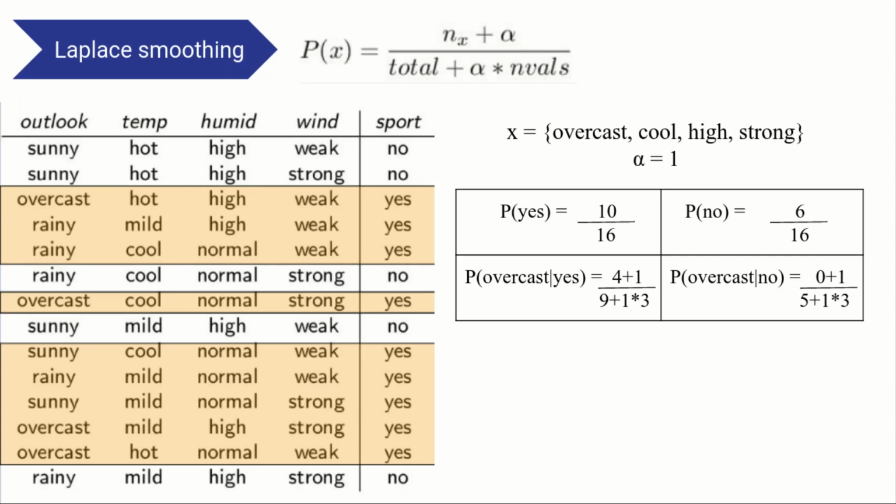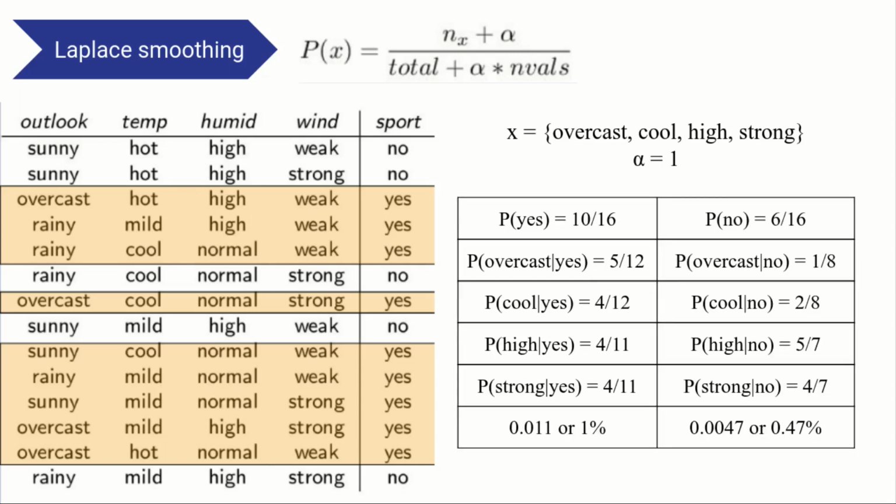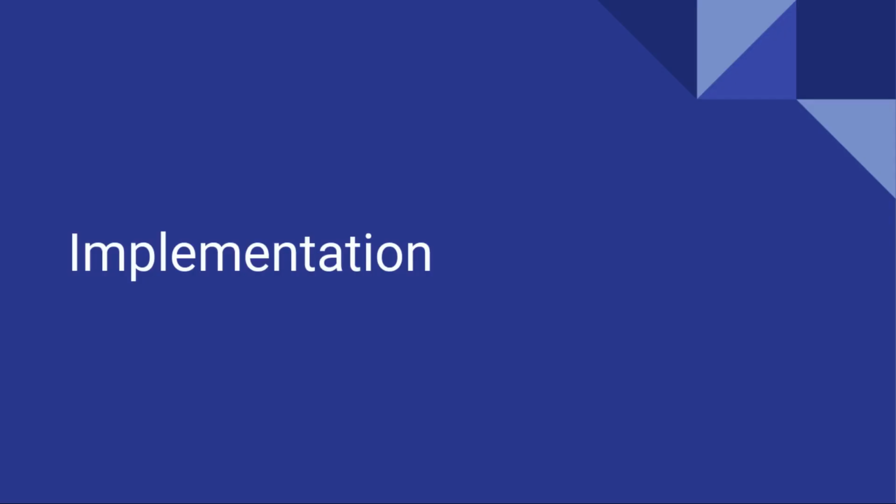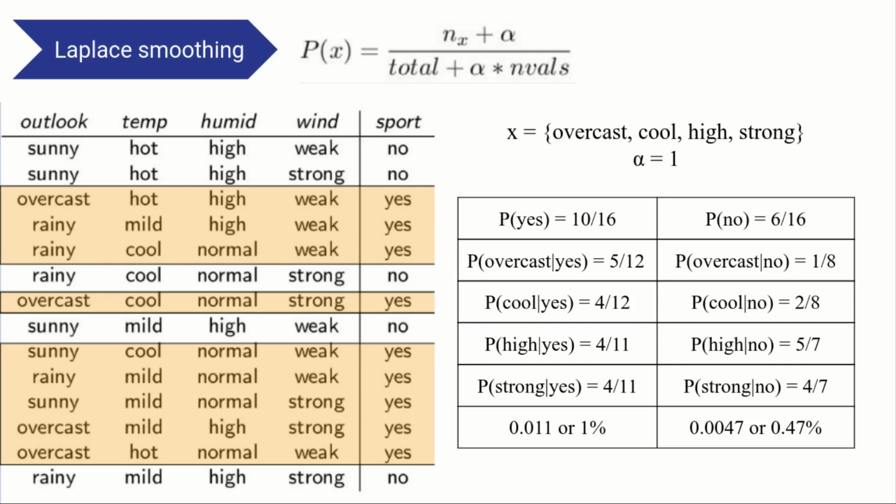Now let's calculate the conditional probability of an overcast outlook, given that the class is no. N is now 0, because none of the records belonging to the class no have an overcast outlook. We add alpha, which is 1, and then we divide this by the total number of records classified as no, plus alpha multiplied by 3, which is the number of possible values assumed by the outlook attribute. And now we don't have a 0 anymore, which is the goal of the Laplace smoothing technique, and we can just follow the same process of multiplying the columns, and that is our result.